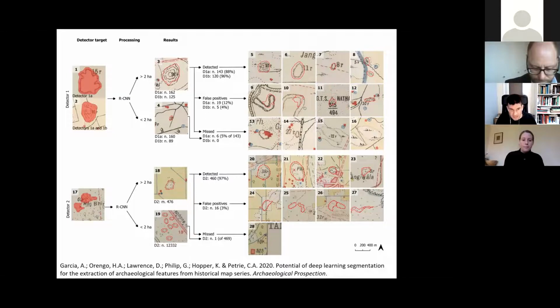We want to go for big series of maps because the French colonial series, the British colonial series, and the Russian series cover big areas of the world, and in this way our detectors can be employed in very different situations because they are consistent in the way they identify sites. Also, we are working on the development of detectors for specific features like water sources. And we think this has an enormous potential.